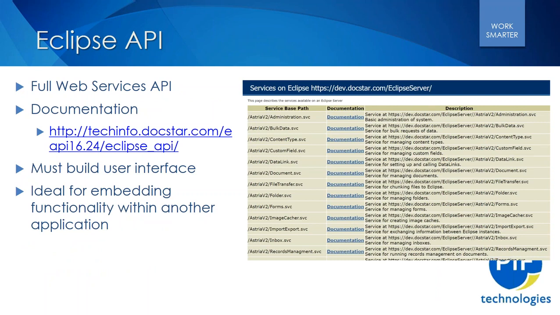So if you wanted to create a full integration with Eclipse, you can do that. Obviously, with an API, there is no user interface. You're not going to be able to leverage the Eclipse interface. You would basically have to program your own interface. So this is most ideal for low-level integration where you need to embed our viewer, maybe extract data. If you want to build a whole new mobile platform utilizing data and docs, you would use the API.